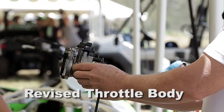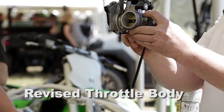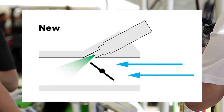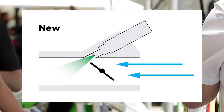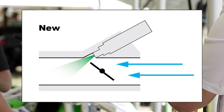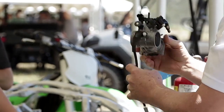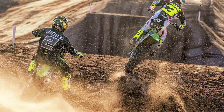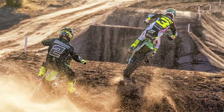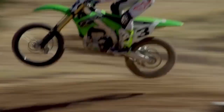Let me hold it the same way it's on the bike. On the '19, the fuel injector is at the top, and the butterfly opens at the top. So now as soon as you open the throttle, you get more airflow, and that's exactly where all the gas is coming in. So it atomizes the fuel better. So the result is the riders, especially the pro riders like Jeremy and Eli Tomac, they said the bike is so crisp. It accelerates as soon as they give it throttle.